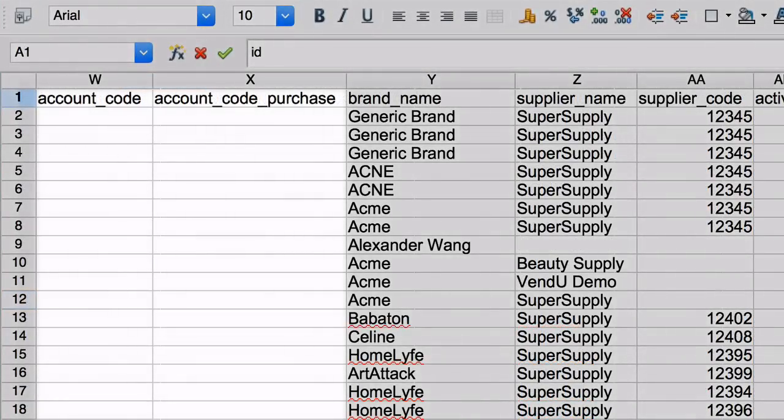If you're using any accounting software like Xero, you will add the account code for this specified product here. Adding the account code will override any default sales mapping that you have set up for your entire account. If you don't need to change the mapping for a specific product, you can leave this field blank.